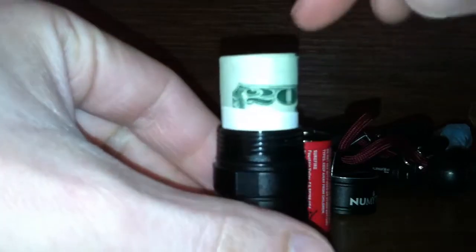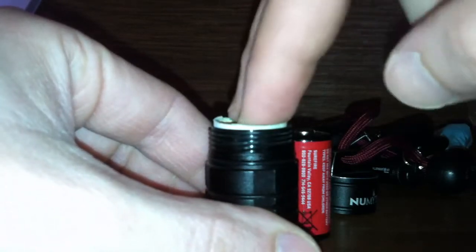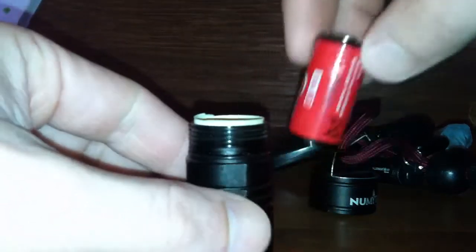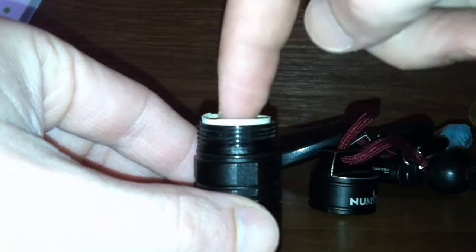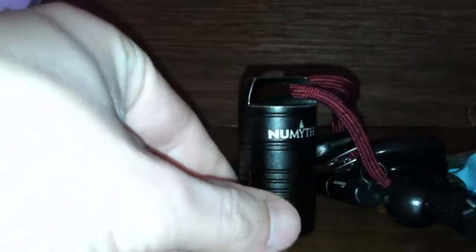I'll pull it out a little bit. See the little piece of white paper? I put my name, phone number, website, and email address on there. Basically, if I ever did lose these keys and somebody got interested in this and figured out you could unscrew it, and they saw the $20 and pulled it out, they'd probably also pull out the little piece of paper and hopefully call the name and phone number on it, or look at my website or email address and get in touch with me. Another little reason to carry that around.